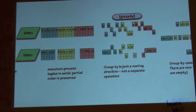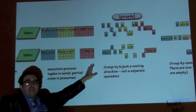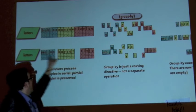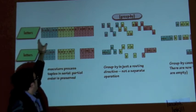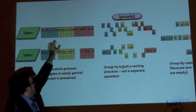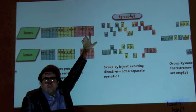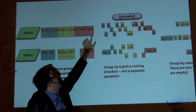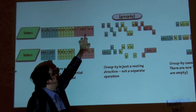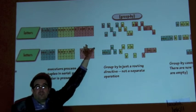And so when we come in and we pick out the letters, so far there's been nothing to disrupt either absolute or partial order. And so you look and you see there was one of the words, there was another. These are all still anchored on their input things. Like if I had written this out, this would have been transaction ID 1, and then the first record that came through. So all of these would have the same value here, that would have a value, that would have a value, that would have a value. So far, still in partial order.